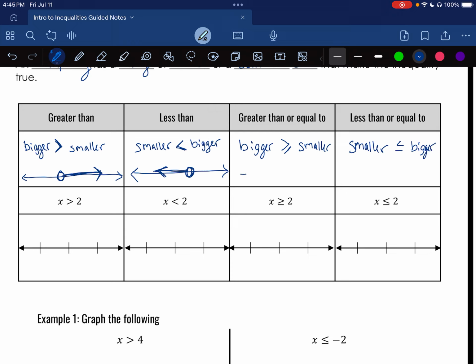All right, if I were to draw a number line here and show you what these look like: for greater than or equal to, we'd have a closed circle because we're now including that boundary value, moving to the right. And for less than or equal to, again a closed circle because we're including that boundary value, and then a sloppy arrow. All right, there you go. So let's see some examples. You notice here that I'm just using x and 2, keeping that the same so that we can see the difference between those symbols.